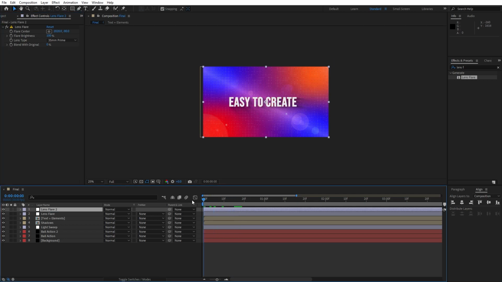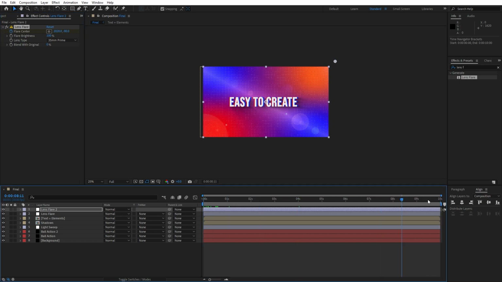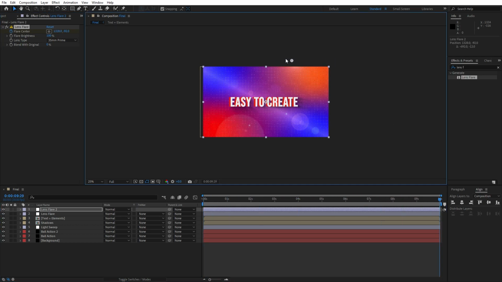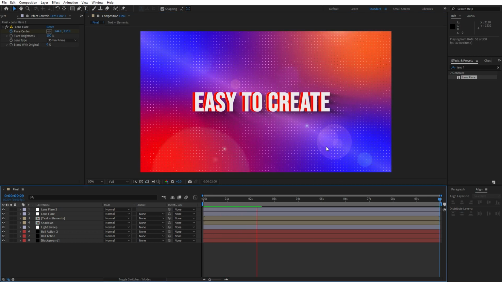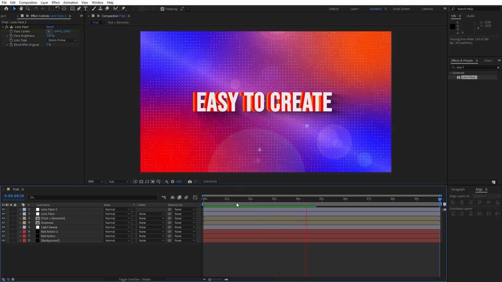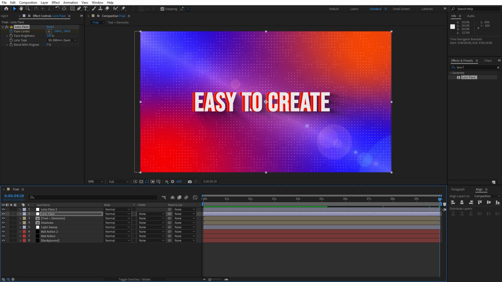Let's also animate this, maybe second lens flare. Go here at 0 frames, and for the flare center, set up the first keyframe, go all the way to the 10 seconds or so, and just reposition our lens flare to somewhere around here. Now when we hit 0, we have this cool looking, easy to create text with our lens flare. You can also animate this first lens flare, set up the first keyframe for flare center, also here at 0 frames, go somewhere around 10 seconds.